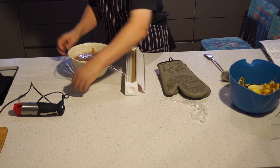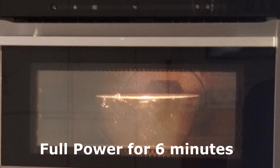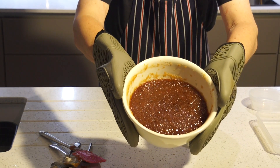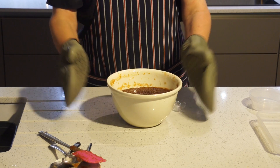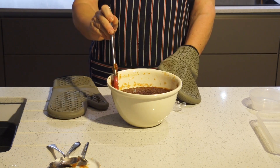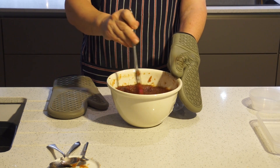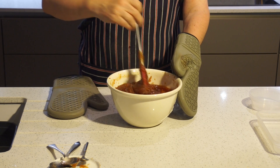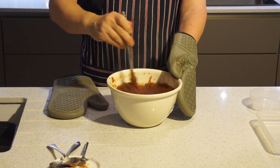Pop a new piece of cling film over the top — remember the slits — and stick it back in the microwave for 6 minutes at full power. When it's done, take it out very carefully as it may still be boiling and bubbling. Take the cling film off and have a look at it. If it's starting to crystallise on the sides of the bowl, or if the surface is looking slightly more solid and pock-marked, it may already be done — it all depends on how much pectin there was in the quinces. Using a silicone spatula, stir it carefully around the outside, then blend it all together going from edge to centre, folding it over until you have a consistent mixture.